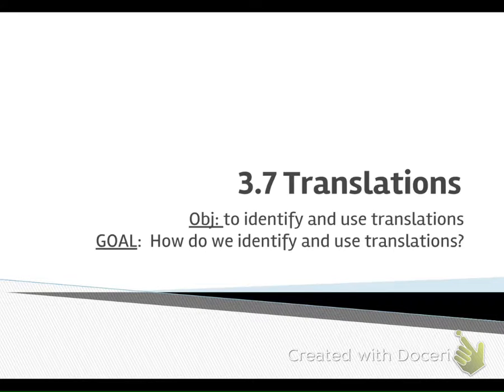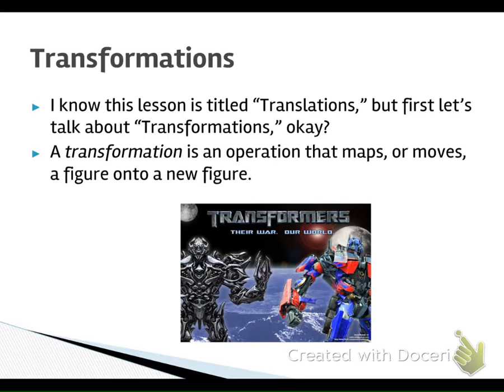So here we have our objective. Remember at the top of your page, you're writing down your objective, which is to identify and use translations. Okay, so today we're going to be talking about transformations and specifically translations. This is where you're going to get to use that highlighter. In your blank, it's the whole thing: it is an operation that maps or moves a figure onto a new figure. So that's your first definition, a transformation.